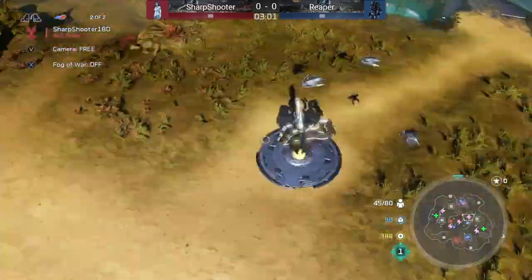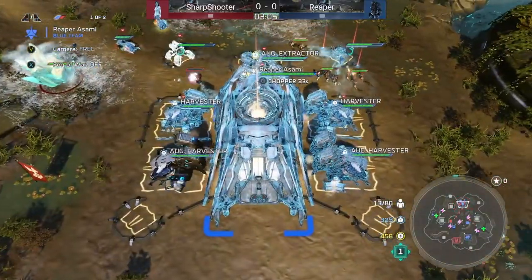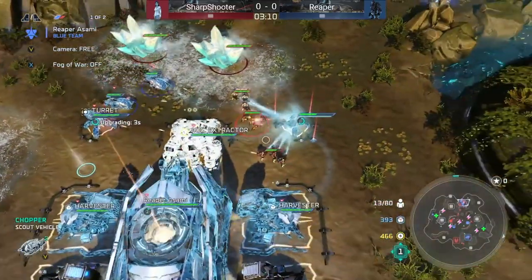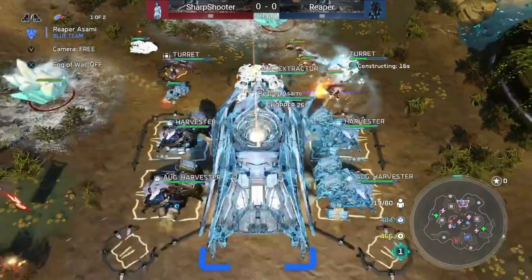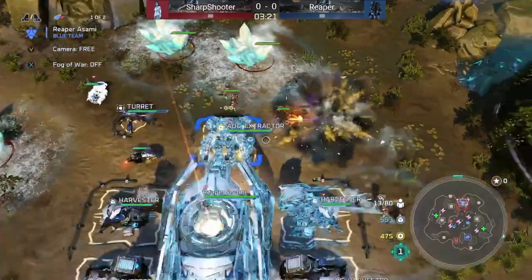I think he might hold this, but both players still on a single mini base. Reaper's not actually built on that one. This turret being upgraded to anti-infantry as the second turret gets focused down by the cryo troopers. Generator has been frozen. That's going to slow down his power income for a while.